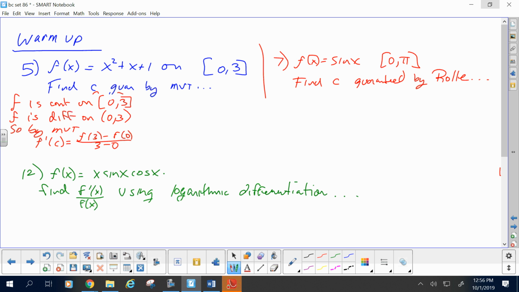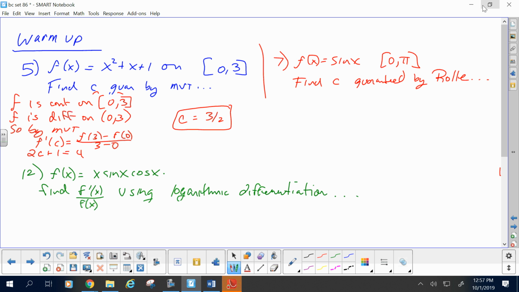Did you work one side then the other, or pretty much just work both sides at the same time? Both sides. What is f prime at C? 2c plus 1. The instantaneous rate of change at this point C is supposed to be 2c plus 1. I need to know when 2c plus 1 equals the average rate of change, which is 4. And that happens when you solve on 3 halves. So that's the place where the tangent slope is like the secant slope between the endpoints.